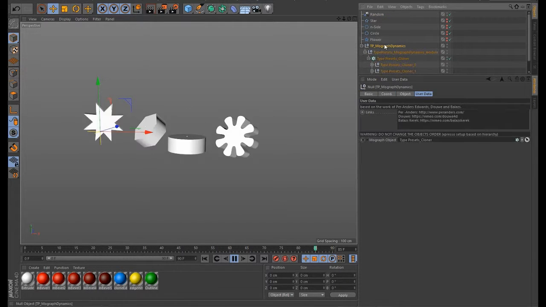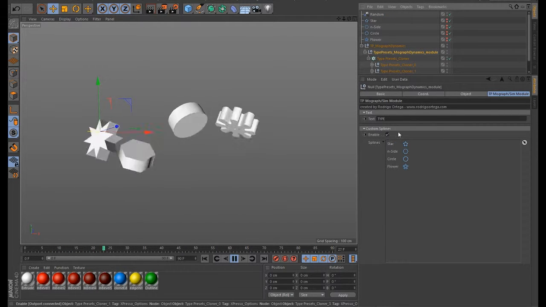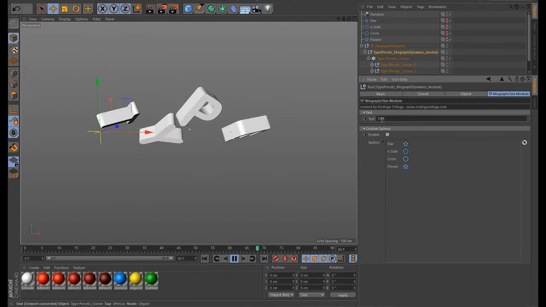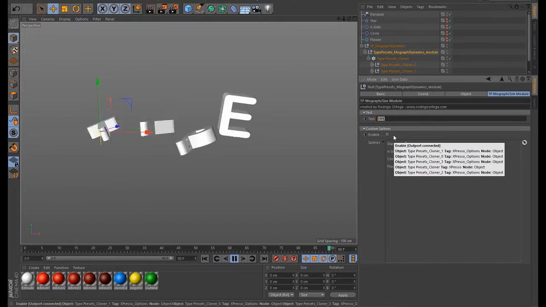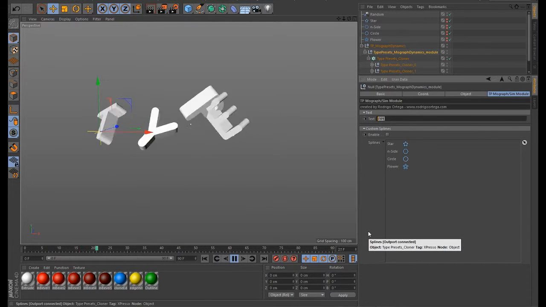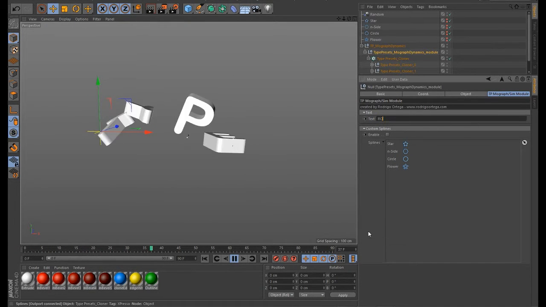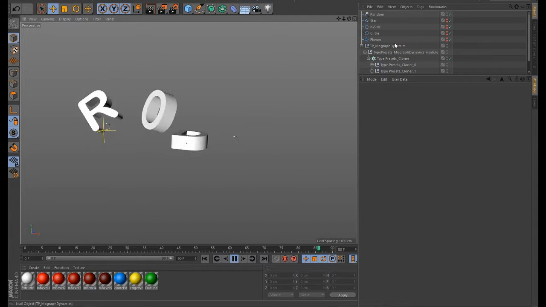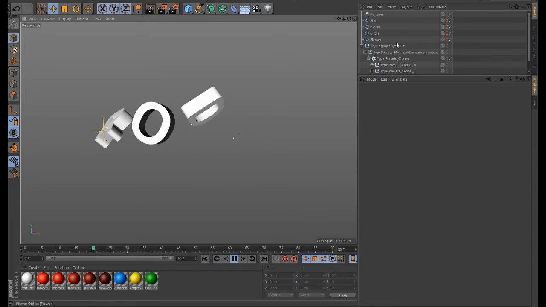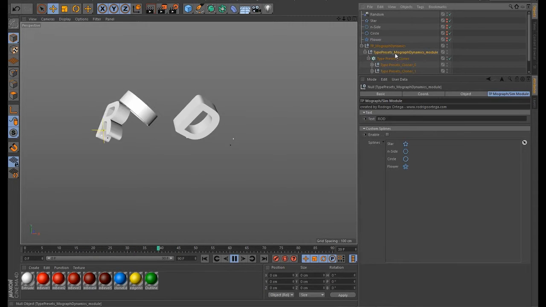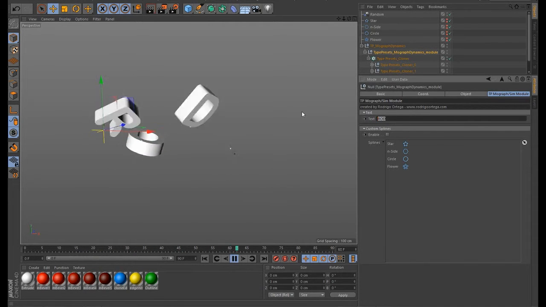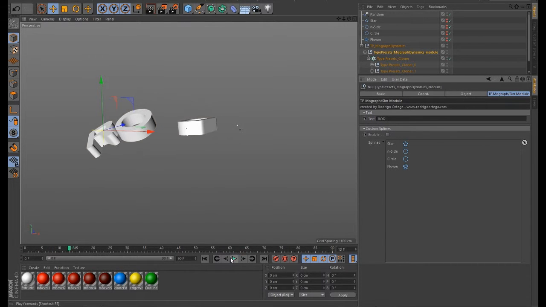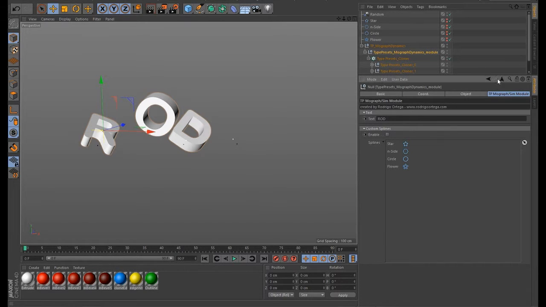Okay, and now we can go back, for instance, disable the custom spline. It will go back to the type that we have here. You can change the text that we are using. Let me put my name here. It will update. Okay, so this is really useful, and we can do whatever you want.